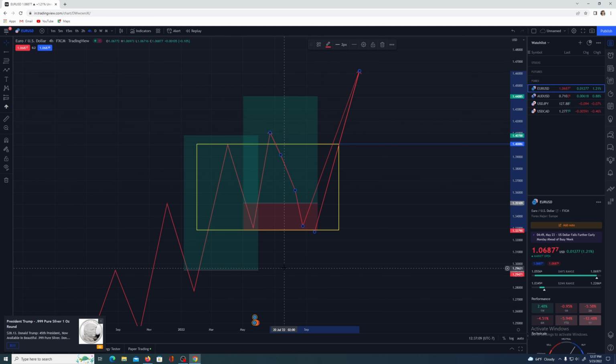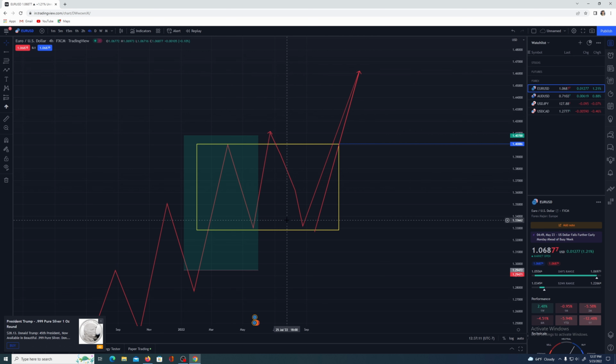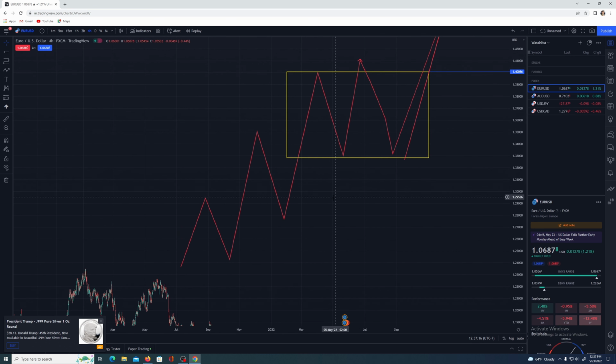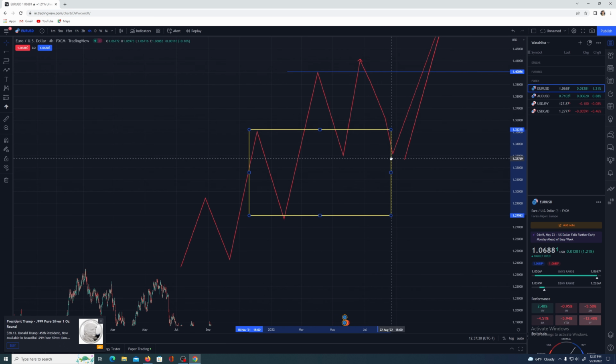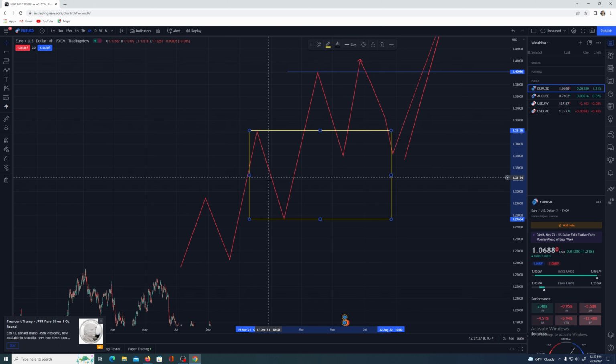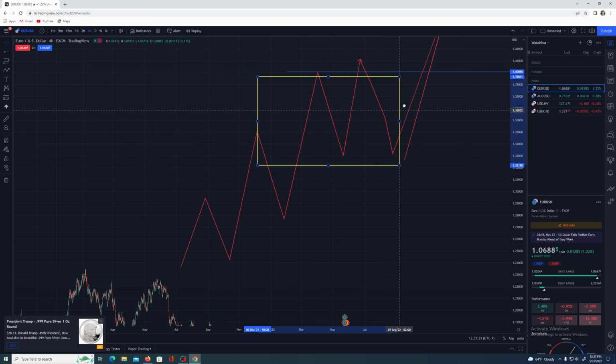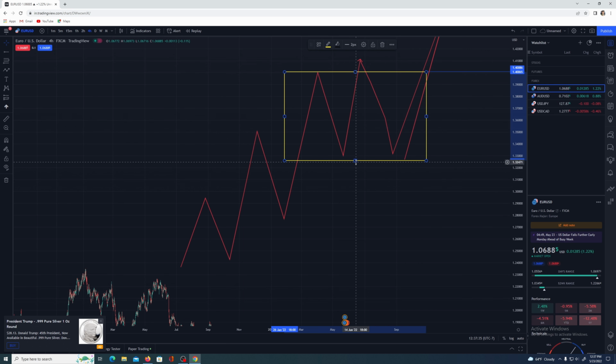But the idea of a supply and demand block is that we don't use one candle. We use the full opposite move that created the breaker structure. For example, in this case, the last move down before the break structure to the upside. In this case over here, the last move down before the breaker structure to the upside.